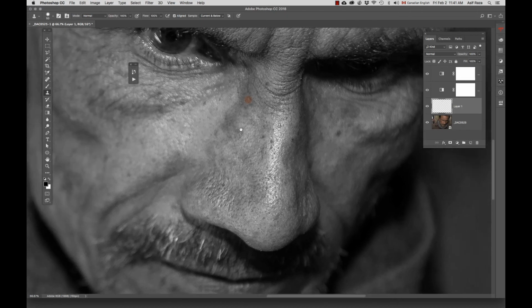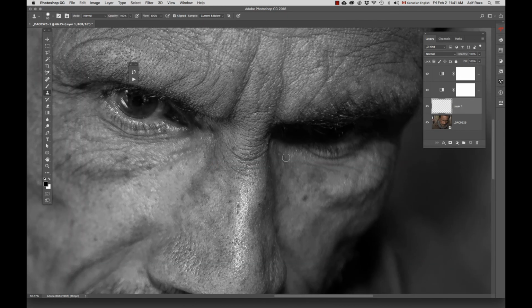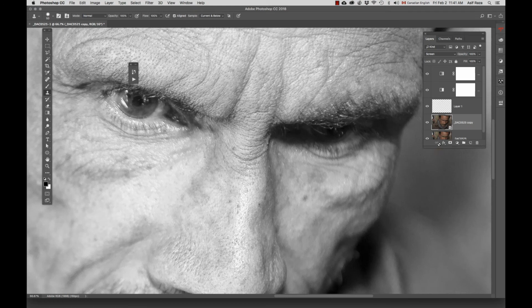What else? Let's say I wanted to brighten the eyes a little bit and get some more detail in there and so on and so forth. So I'll take this image, duplicate the file, change the blend mode of this particular file to brighten it. And once I have brightened it, I want to change my blend mode in here, which I have done.